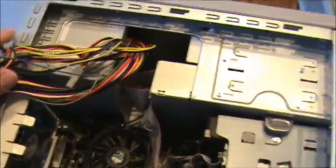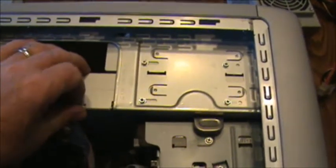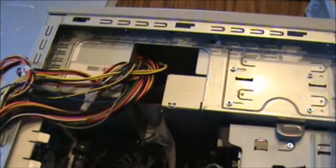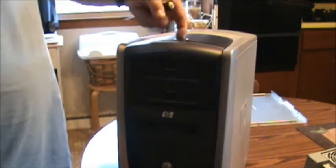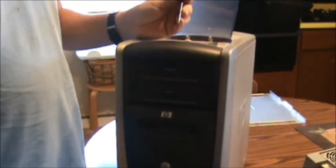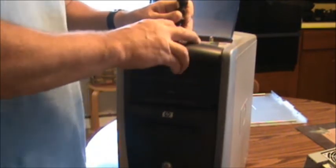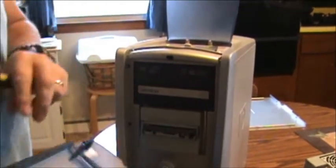Now that we have all of our wires disconnected, we're going to have to move our drive. This here is the DVD or CD-ROM drive. We're going to pull it out the front a little bit so we can actually pour our power supply out. We have to take this front cover off, so you lift this top up. There's a little hole right here — take a Phillips screwdriver in there, push it down, and this cover should come off. Just lift it up and put it out of the way.